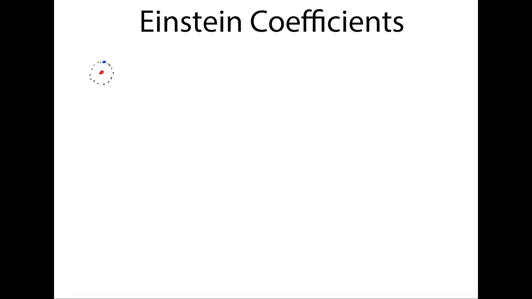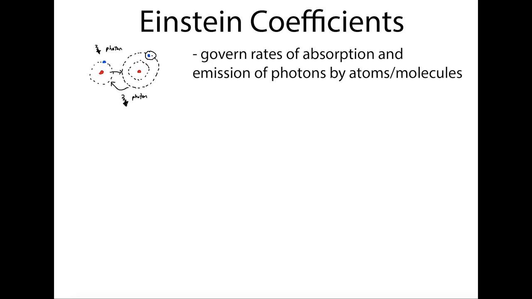So for example, we might have an atom here with a nucleus and an electron going around it, and by absorbing a photon, it can jump into a higher energy state, where the energy of that photon is now stored inside the orbital of the electron around the nucleus. And then after some amount of time, this excited atom with an electron in the excited energy state can transition back into a lower energy state, and as it does so, re-emit a photon with the corresponding energy difference. So Einstein coefficients were designed to describe the rates with which these atoms absorb and re-emit photons.